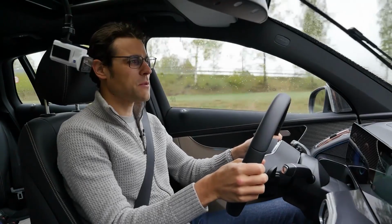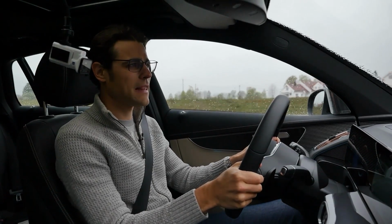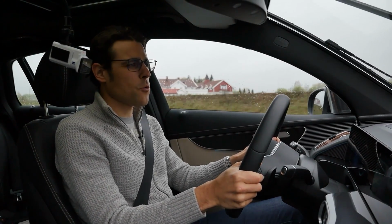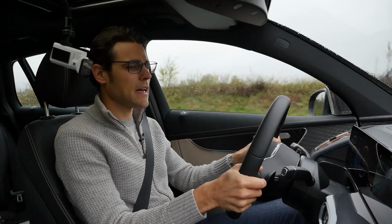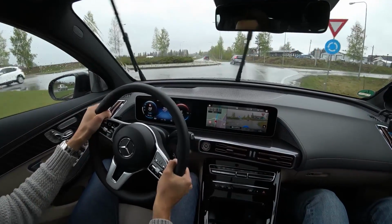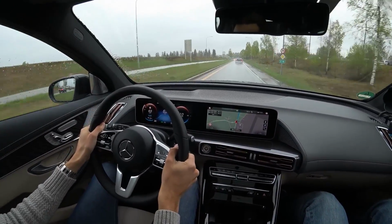We had the same experience with the Audi e-tron, where we could test it in this Namibian desert, that those electric all-wheel drive systems are actually, in a way, better than the classic all-wheel drive, because you can so finely tune where the torque is going to, and that guarantees an optimum traction. That's really interesting. And I have to say, this car really drives awesome. I like driving the GLC, yes, already.